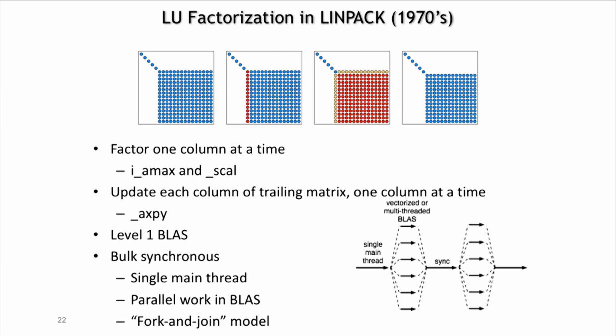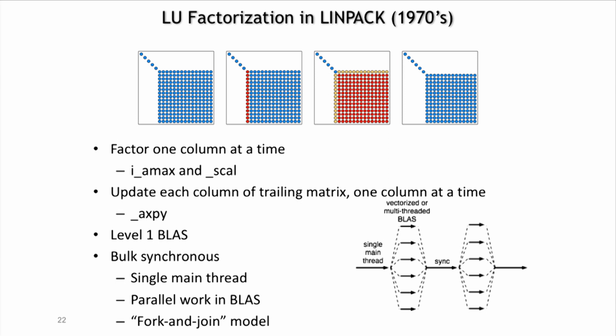I've introduced zeros in this trapezoid. I'm working on this guy here. I want to introduce zeros down here, and I do that by taking a multiple of this row and adding it to all the other rows. So a multiple adding it to this one, a multiple adding it to this one, so as to create a 0 in that place. So basically I'm introducing zeros in this red column, and then I need to transform the rest of the matrix. I did an operation, I need to apply it to the rest of the matrix. And that updates all of these red elements here. So it changes all those red elements. And then we go on to the next step.